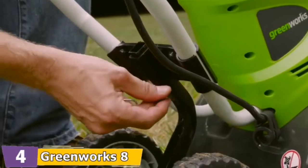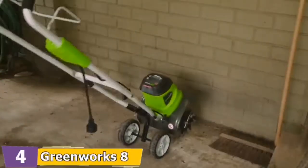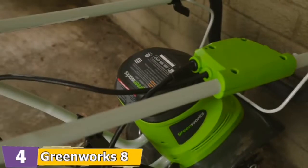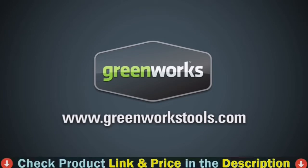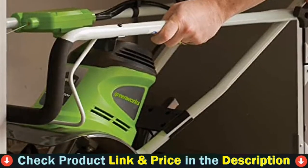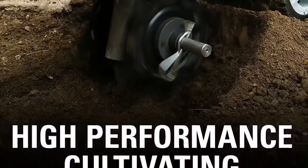The width of the tilling can be altered between 8.25 inches and 10 inches. This allows you to vary the amount of tilling you use for every garden and flower bed area you build within your garden. The construction of the Greenworks Tiller is tool-free. In addition, the depth of the tines may be altered. The maximum depth you can reach is 5 inches. At shallower depths, you can remove any lingering plants. At deeper depths, you will be able to churn the soil faster and reach right into the roots of plants.